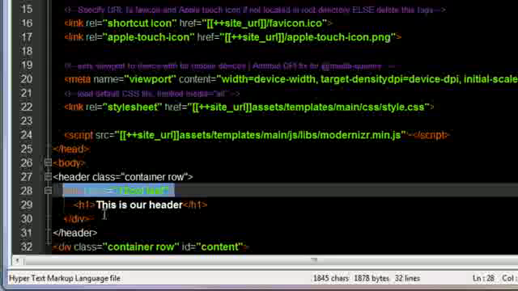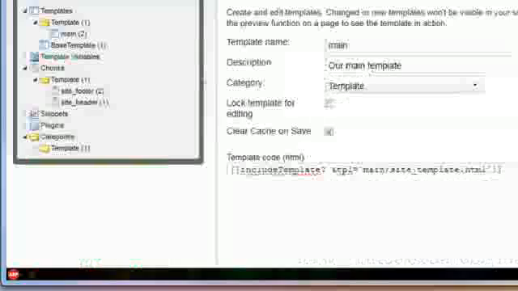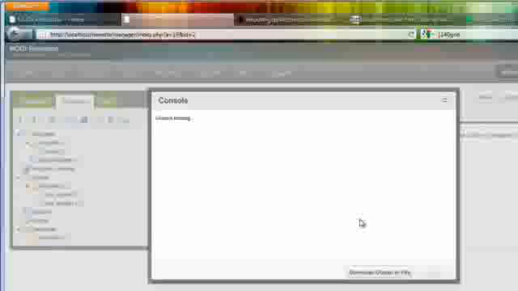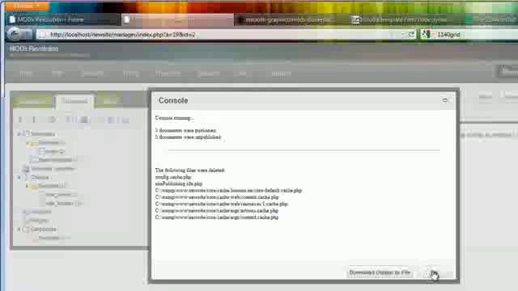So that's our header. Let's save it and let's see what happens. I'm gonna close this. I'm gonna go to our backend. I clear our cache. Click OK and refresh. And we have our code. This is our header. Let me show you what happened with the row. If you select our header, you can see the blue area. And in the styles, you can see that the width is 1140 pixels. That's the max it can be because the screen is wide enough.